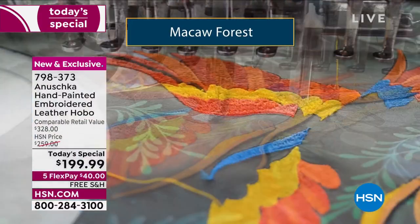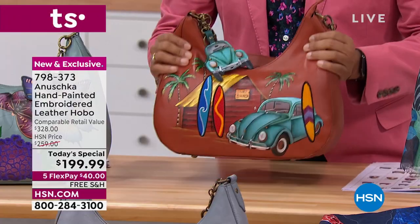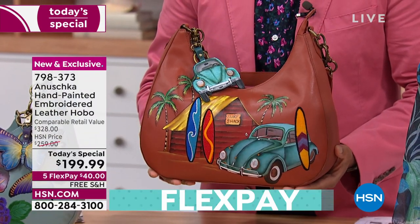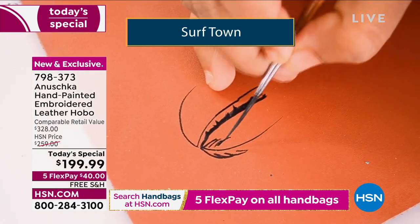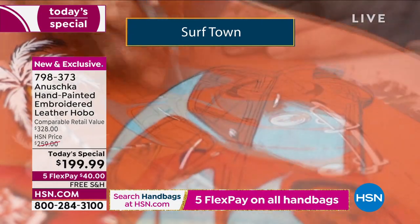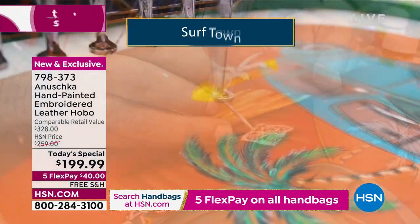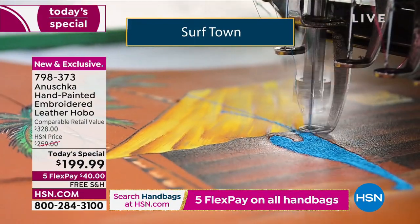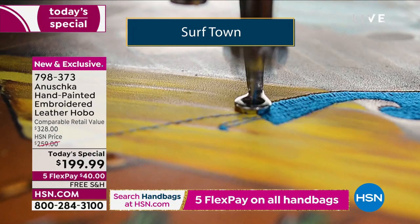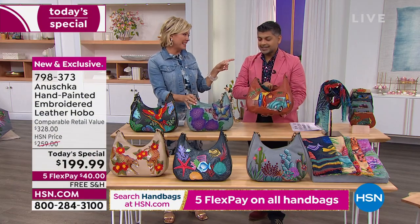This is a family workshop. We've been doing this for 35 years — this is not some factory; it's all done in our own workshop. These are exclusive artworks — the silhouette is absolutely exclusive. We are not doing this painting and embroidery even on our own website. HSN is literally the exclusive destination for it. And it is our third anniversary, so we went a little out of the way to make it special.